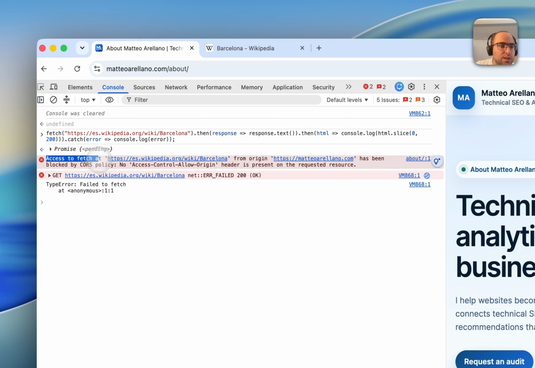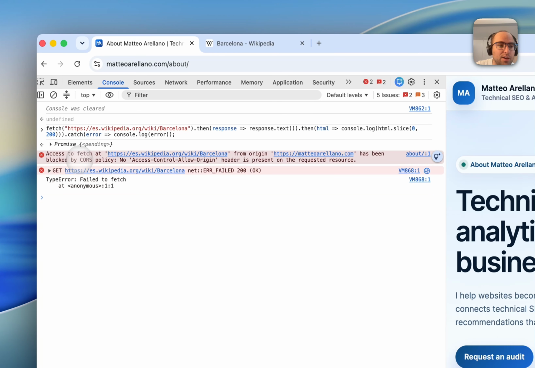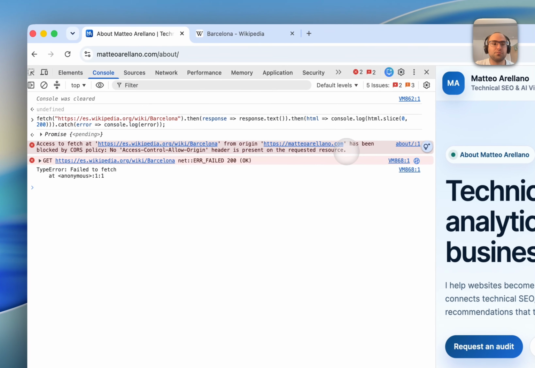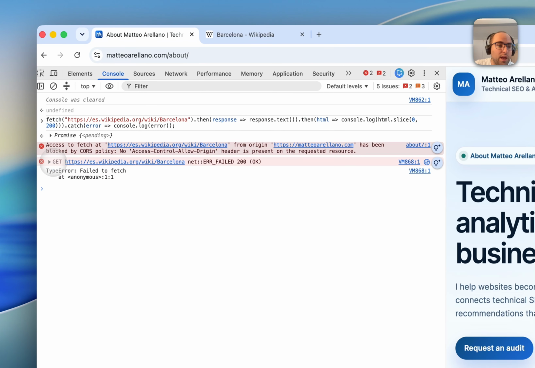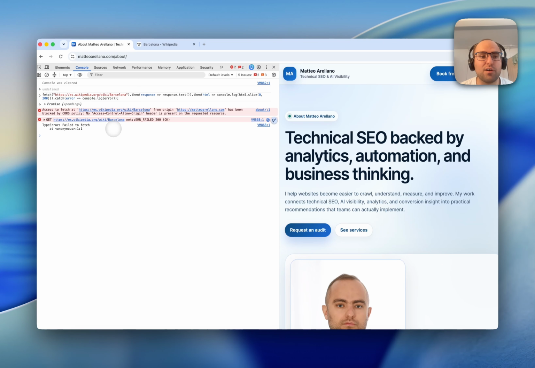Access to fetch at this website from origin, remember, this is my origin, has been blocked by CORS policy. No Access-Control-Allow-Origin header is present on the requested resource. So the GET request actually got the 200, but what happened there is that the browser blocked it.